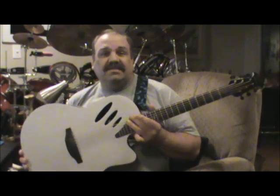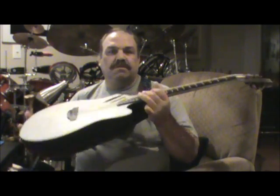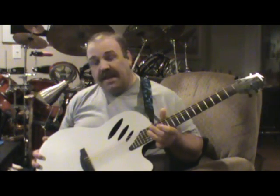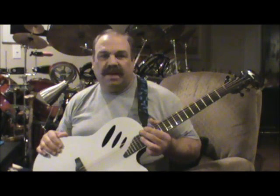CC54i. The I stands for idea. It was a new little concept. They came with their little preamp that's built into it. It is an acoustic electric. It's made for acoustic playing with electric pickups built into it, so you can play it either way. It actually, as far as the acoustic electrics go, has a very nice acoustic sound by itself.